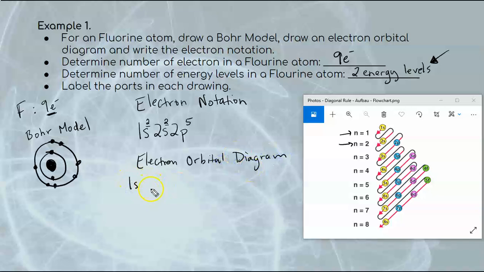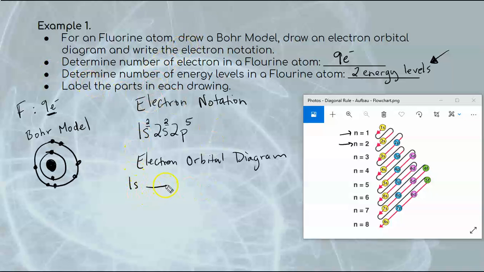One s is first. Instead of drawing a box, if you just want to draw a line to represent the orbital, that's fine too. You will also see some references and different sources on the internet that might actually use a circle to represent the orbital, and it will draw the electrons inside there, just so that you're aware in case you see different resources that have slightly different images. I will either be using a box or a line to represent the orbital.